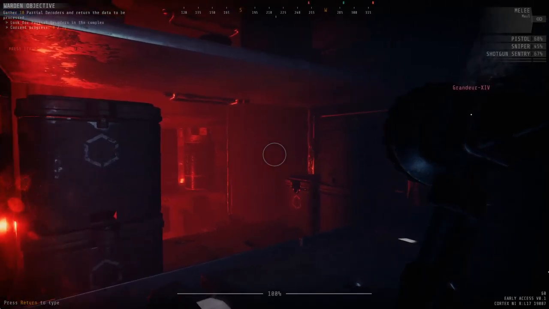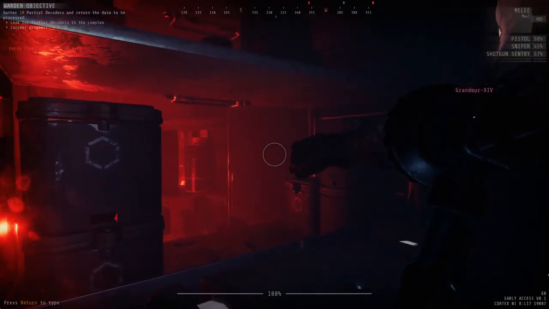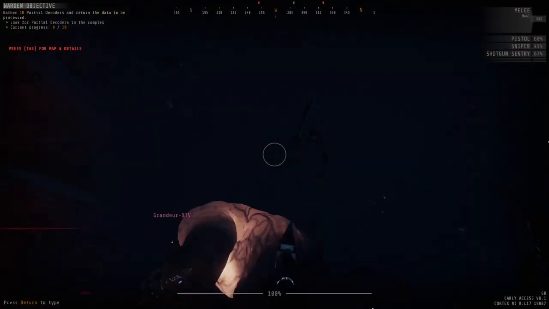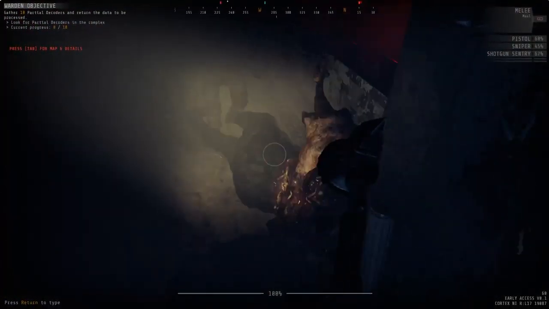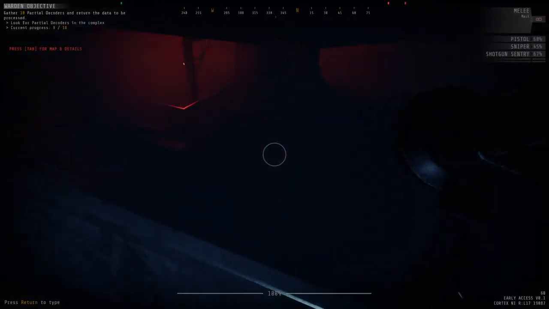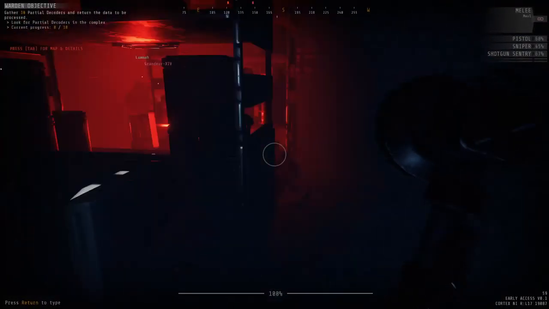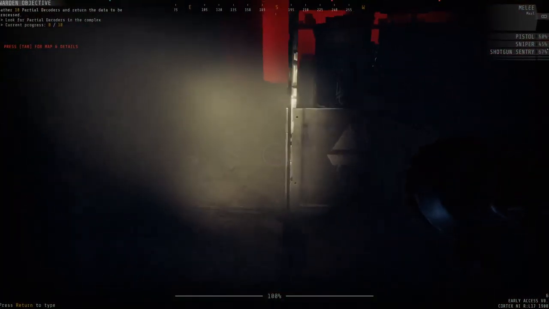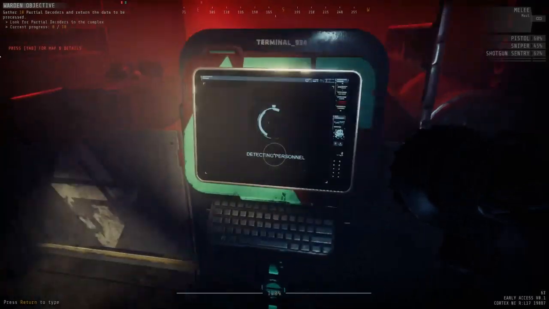Okay, you guys ready? Yeah. Okay, charge. And hit. Alright, if everything else is through a door, then we're clear. There's several through this door. Oh, yeah, always. There's a terminal right here.